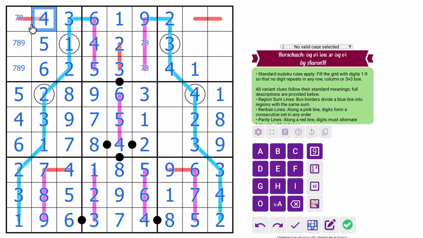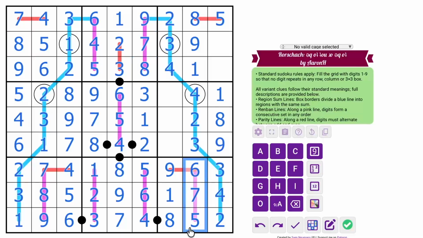Okay, so this is an even digit, so that must be odd. Then in this top row, this must be 5 and 8. 8 can't go here because of the column, so that is sorted out as well. 9 is needed here, so that goes in. That then sorts out this component.